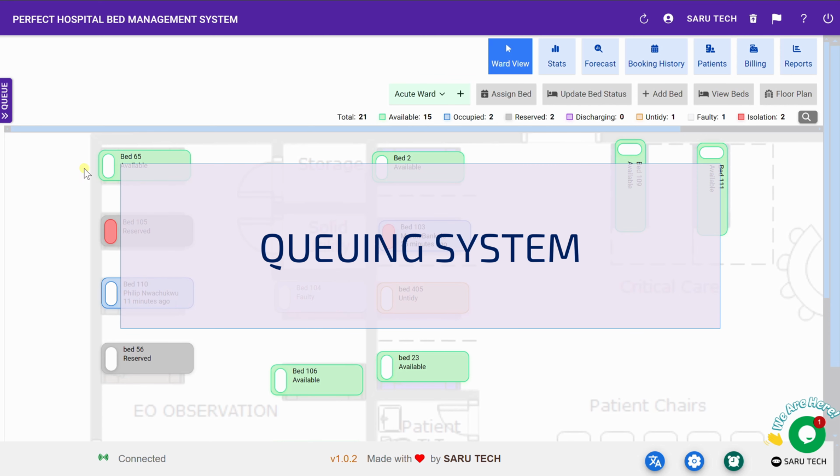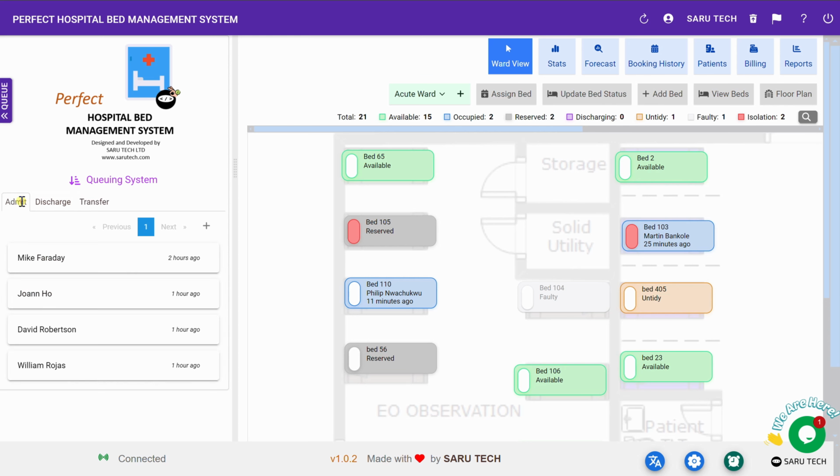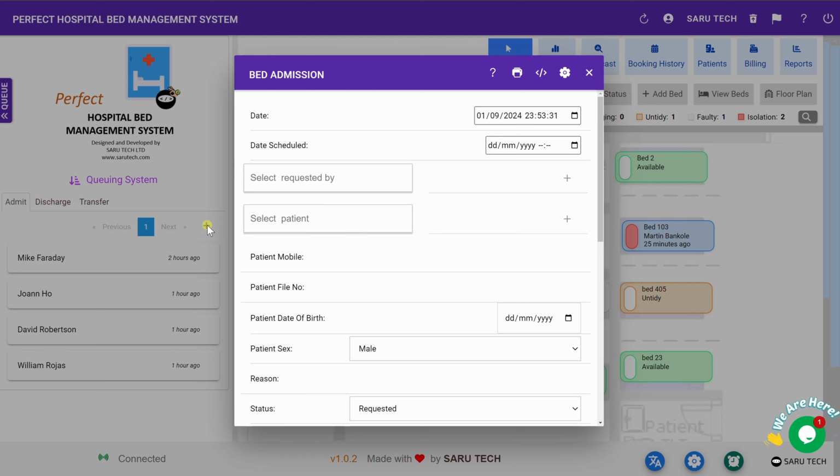Queuing system. The queuing system allows you to manage patients waiting for admission, transfer, or discharge. You can view or hide the queue by clicking on the queue button on the left side. To add a patient to the queue, click on the Add button and complete the form.